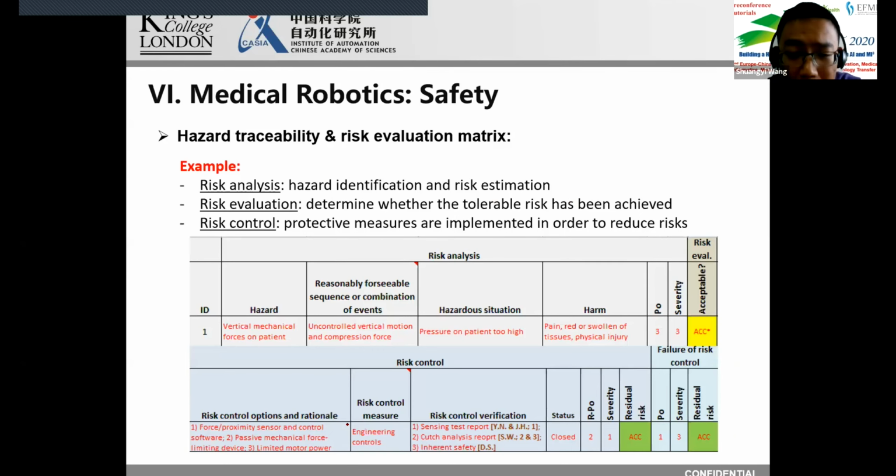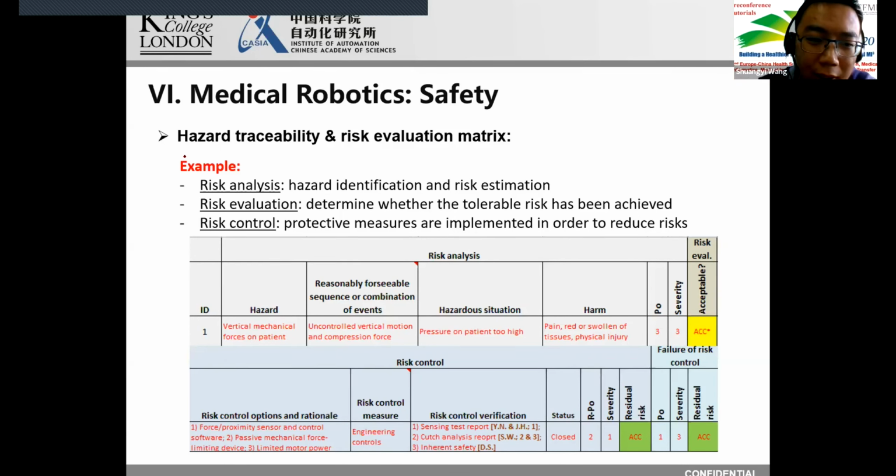And I'm going to tell you about two very useful tools that you can use for analysis. For example, after you build your robot, how do you evaluate the risk? Especially if you want to get the robot commercialized, the first step is you need to do the clinical trial. And in order to do a clinical trial, you need to apply in the hospital, and then you need to submit your ethical application in order to get approval. And then you need to submit something, right? What is the thing that you need to submit? Probably this can be one of the tools that you can use.